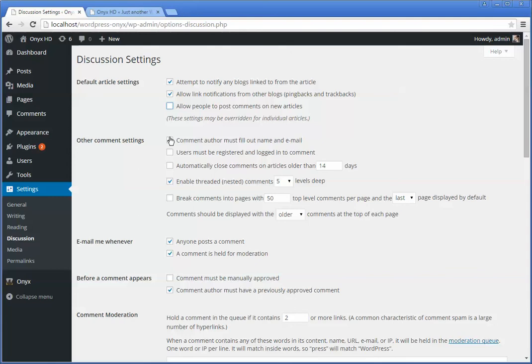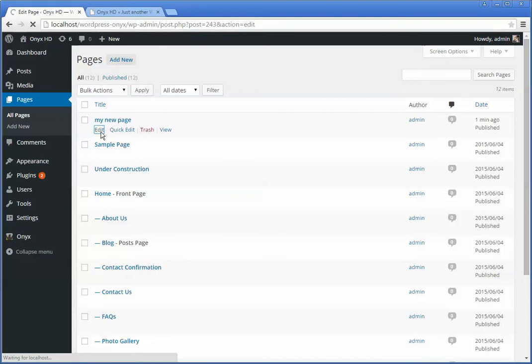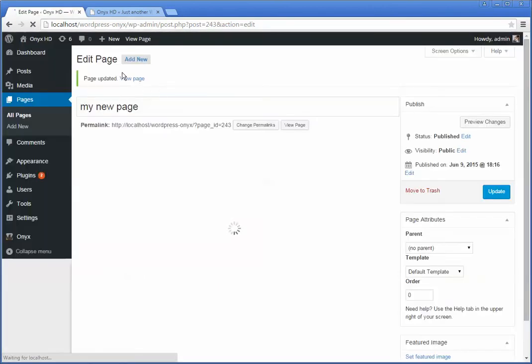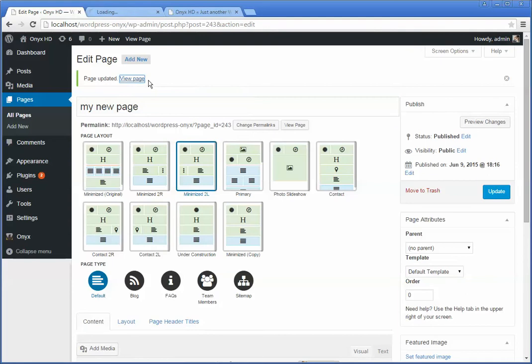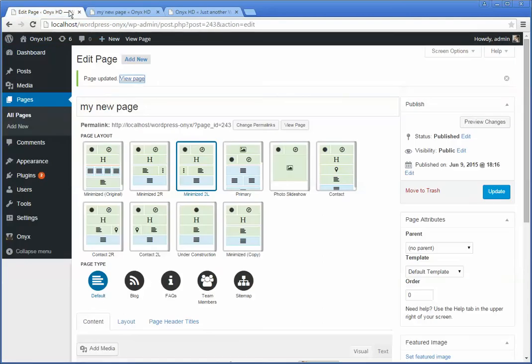Now, if you want to change the layout, it's very simple. You just go to that page and choose a different layout. We've gone over how to modify these layouts in other videos, but changing the layout is very easy. You just choose the layout that you want to use. For example, if we hit update on this and open this in a new tab, you're going to see it now uses 2 columns with a sidebar on the left with our text "Hello World." Okay, and that's how easy it is to change the layout just like that.